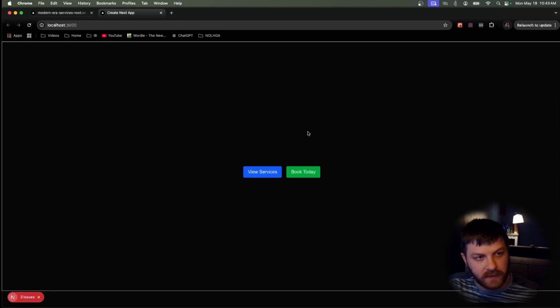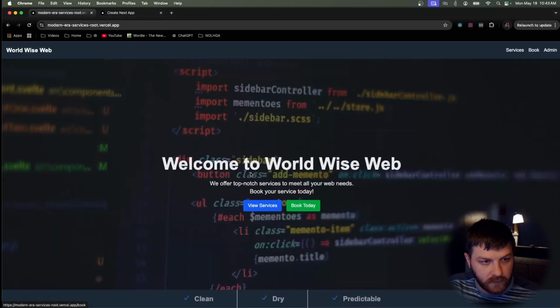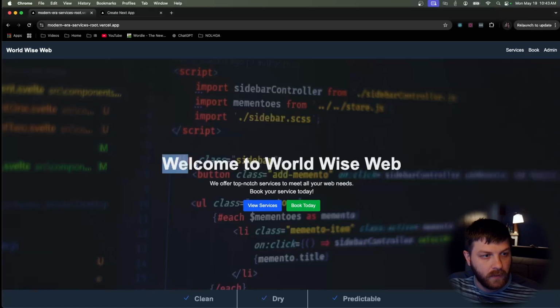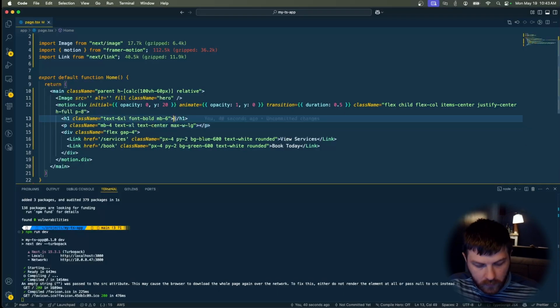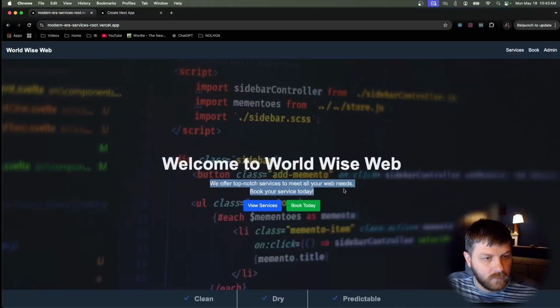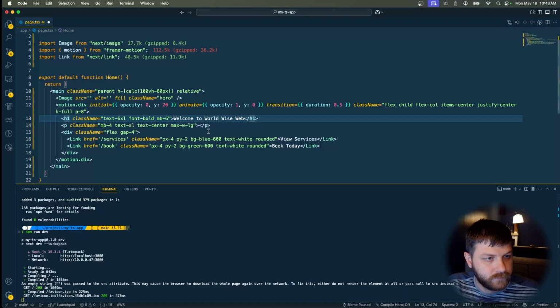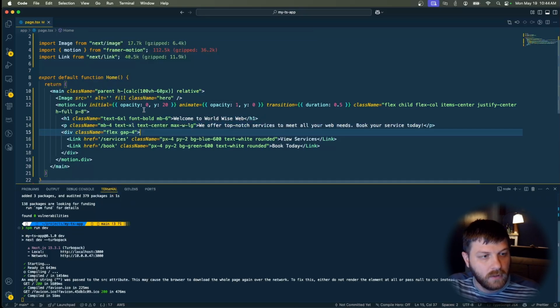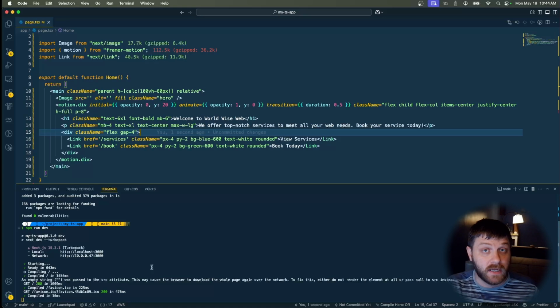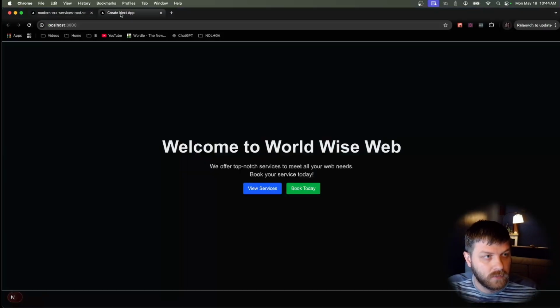Now, since I didn't add any text to that H1 or that paragraph tag, we're not seeing those show up. But we want them to look like this, right? We want it to do something like this. Let's go ahead and copy that. We'll put that in our H1. And we'll put this in our paragraph. Cool. Give that a save. And Next.js actually hot reloads this, so anytime you save, you can just go back to your web browser and you can see your changes take effect.